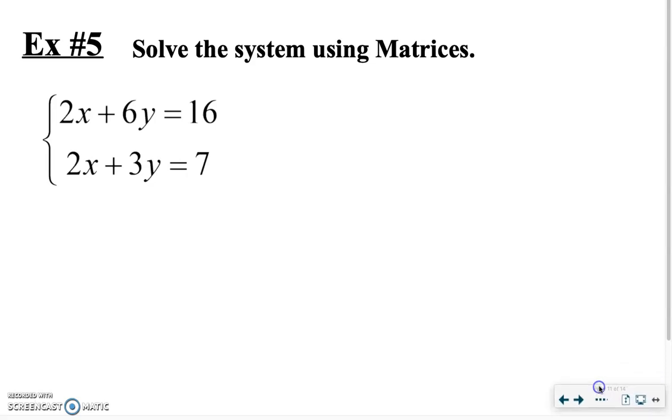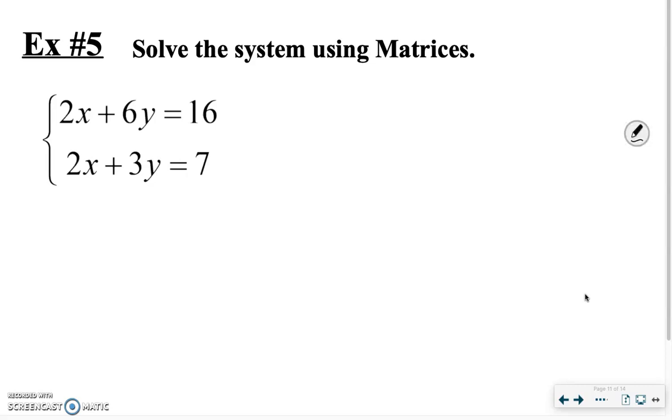This is the full gamut here, so to speak. Now, I asked you at the beginning of the day today to not allow yourself to get frustrated. The other thing I'm going to ask you to do here is turn off the part of your brain that's saying, this is a joke, right? I could solve this like a system in 30 seconds. I know, I get it, but we're not working in systems right now. We're working in matrices. Now, if you wanted to solve it like a system to check your work later on, great, that's fine. But we have to show the work for a matrix.